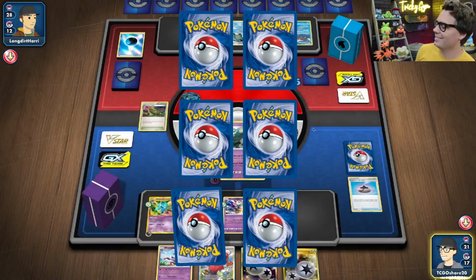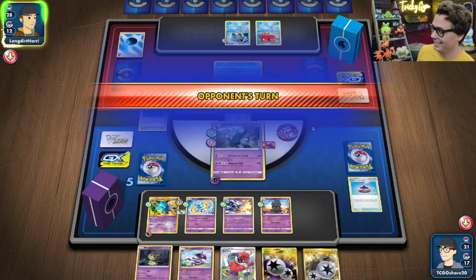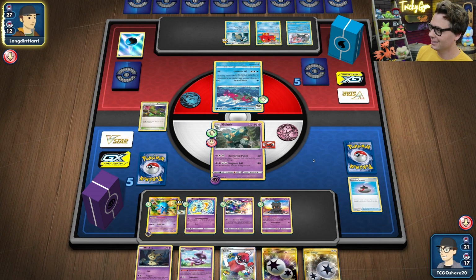That is a crazy turn. That's nuts. I can't believe it. Yeah, that is insane. I have never used Reinforced Punch for just 1 psychic energy.